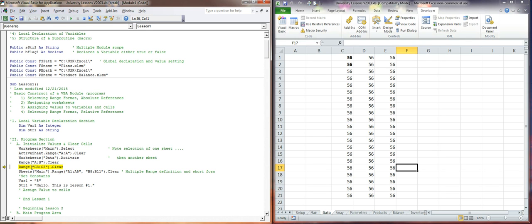The next one is just an improvement on that particular concept, but I'm being very selective now of what cells I want to clear. I'm saying only from C3 to C5, but it's everything in between. So that means C4 is also going to be cleared. So let's hit this one with the F8 key again, and you can see that it actually cleared 3 cells, C3, C4, and C5.